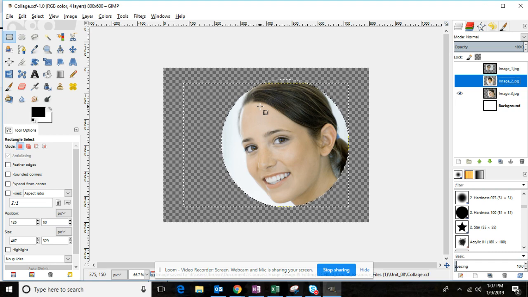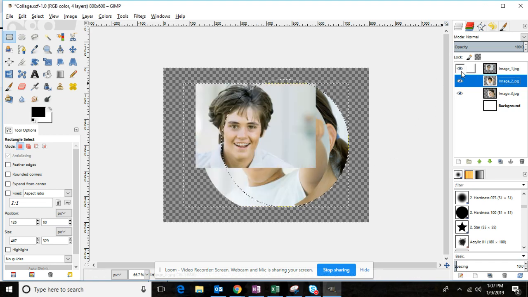So with the next step, we're going to unhide our layers here. And now we're going to work on resizing and rearranging all of these images. We're going to use 3 tools: the Move tool, the Scale tool, and the Rotate tool.